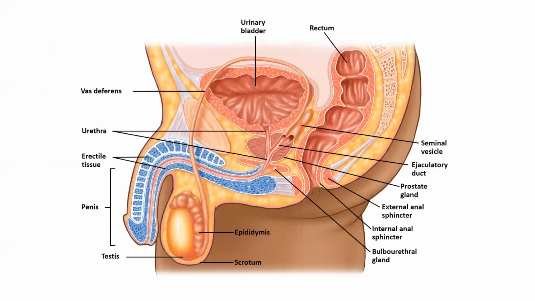All right, so just to remind ourselves of the anatomy here, again, we're going to glide over this. Just some important landmarks. We should know where the bladder is by this point, the vas deferens, which starts at the epididymis and ends at the ejaculatory duct. The ejaculatory duct is where the seminal vesicle and the vas deferens meet and enter the prostatic part of the urethra. We should also know by this point the membranous part of the urethra and the spongy part of the urethra.